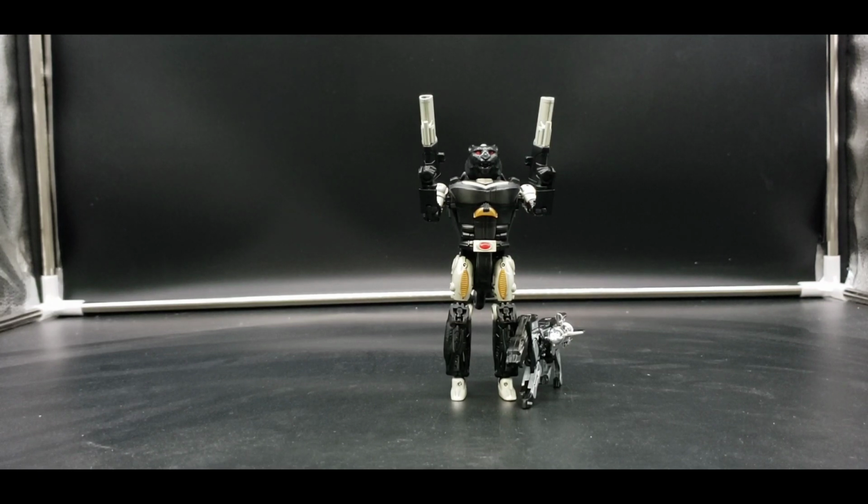So definitely recommend getting him if you can grab him. Should still be available. I think when I checked yesterday, they still had him available. I think they're only doing one purchase per account, so that's definitely helping from it selling out too fast. So everybody is getting a chance to grab it, and I definitely recommend it. I mean, I love it.